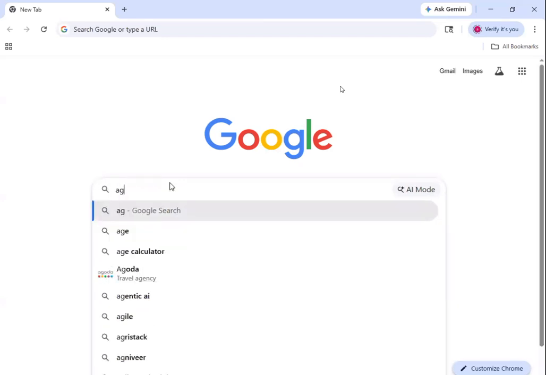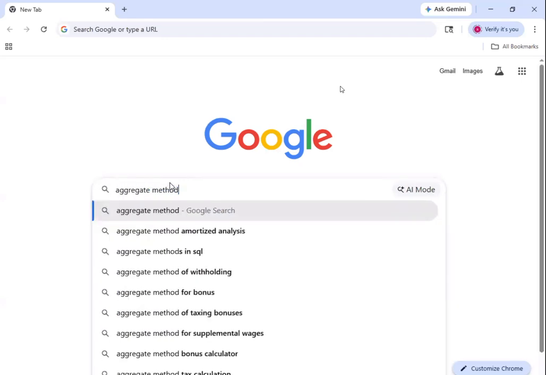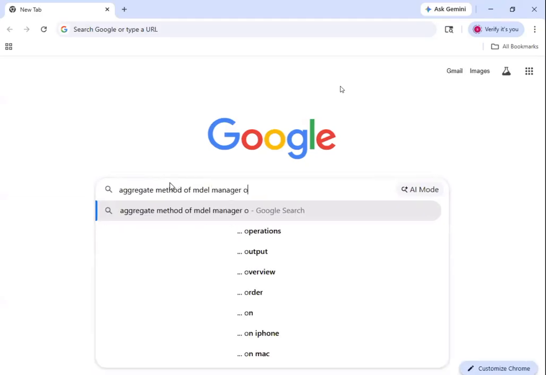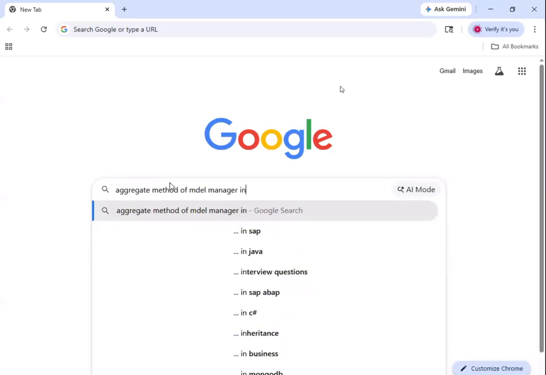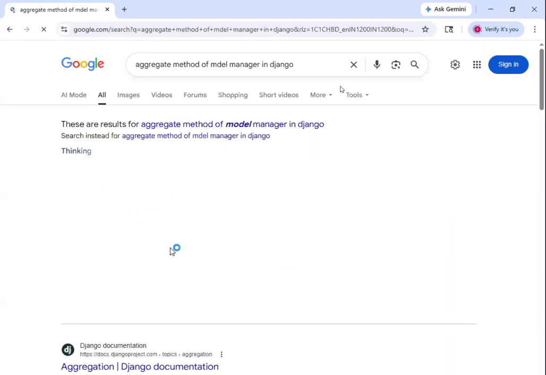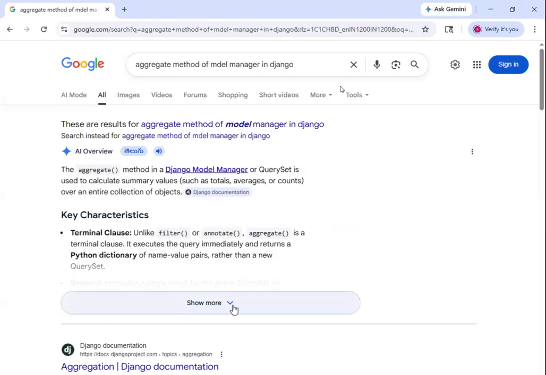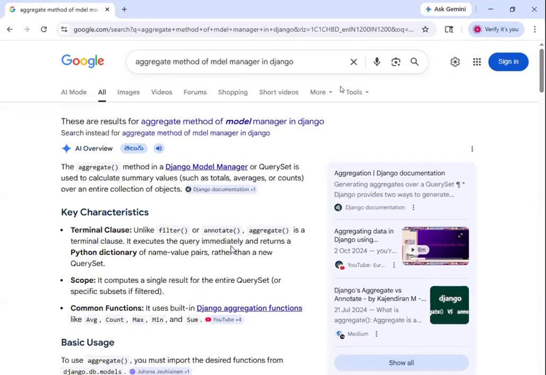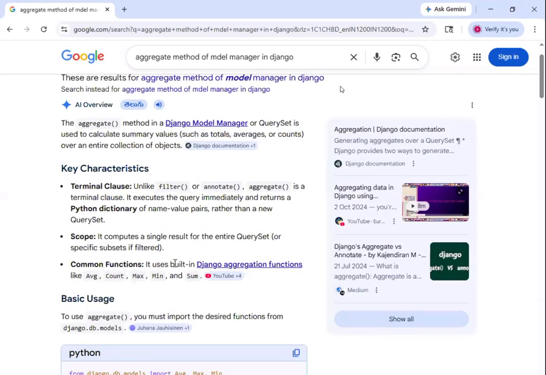So the aggregate method of model manager, right? In Django, not required to write this much. So the name of the method is aggregate. So here aggregate is it. The common functions which you can apply are Avg, Count, Max, Min, and what?